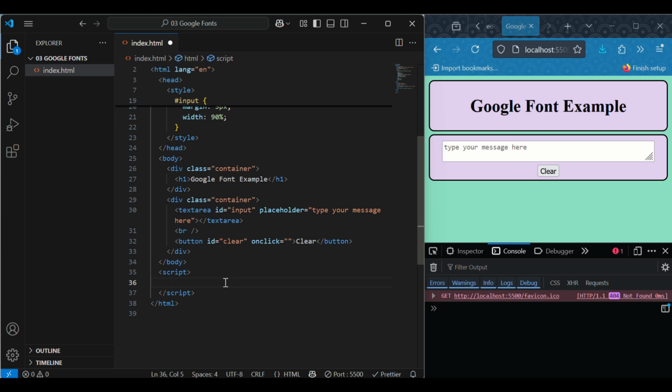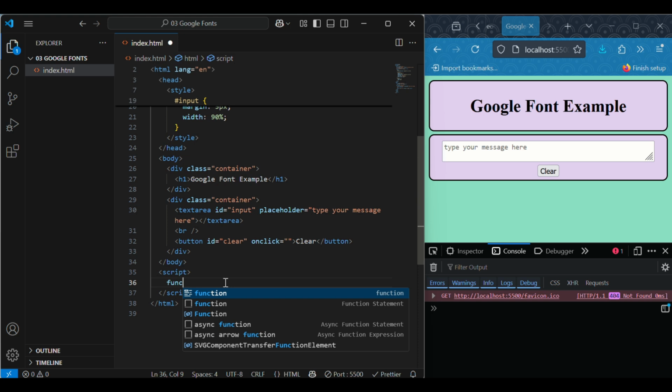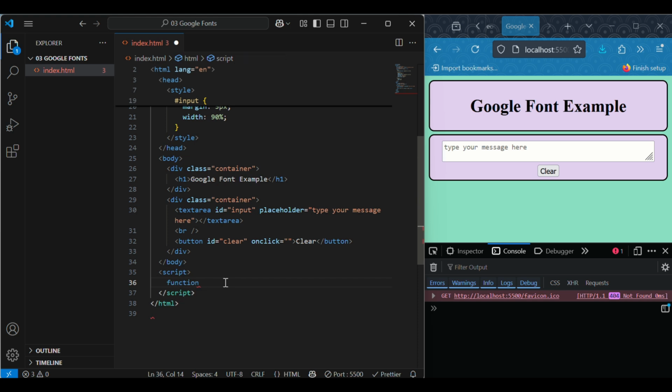So from the previous example, we know to make a function, we just type function, give the function a name, we'll call this clear input, and then we put the smooth brackets, which allow for parameters to be passed into the function. That'll make more sense further down the road.